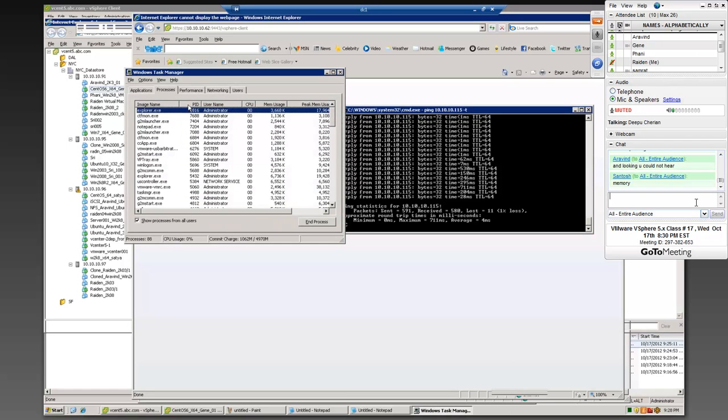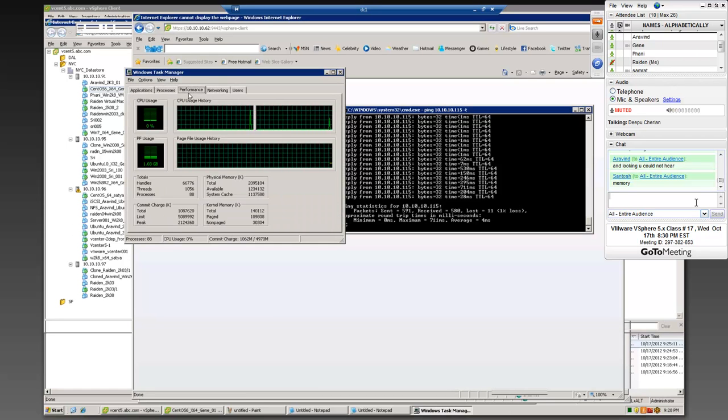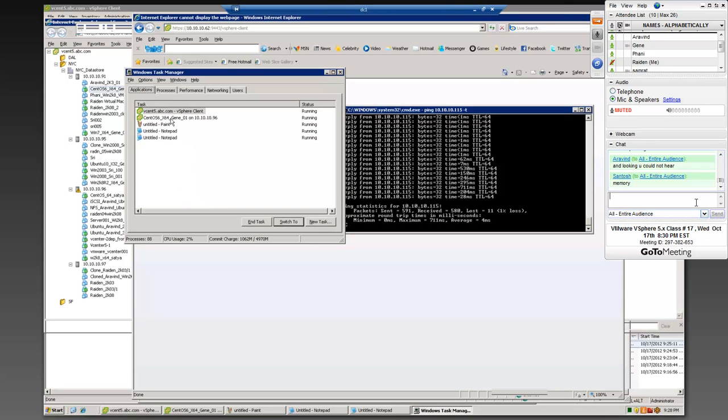I think my computer is running very slow. What's happening?